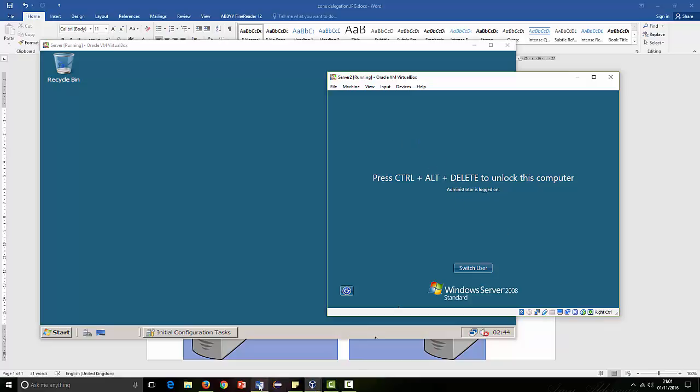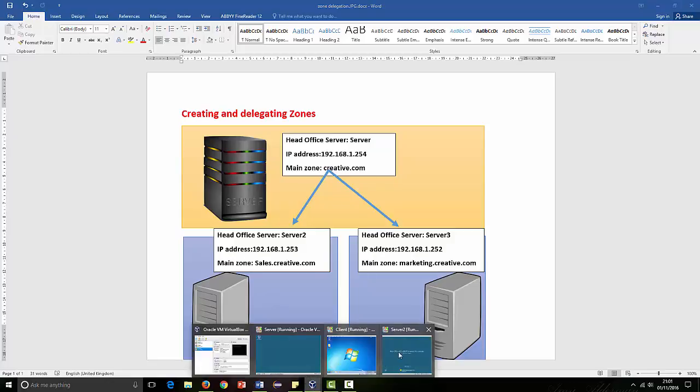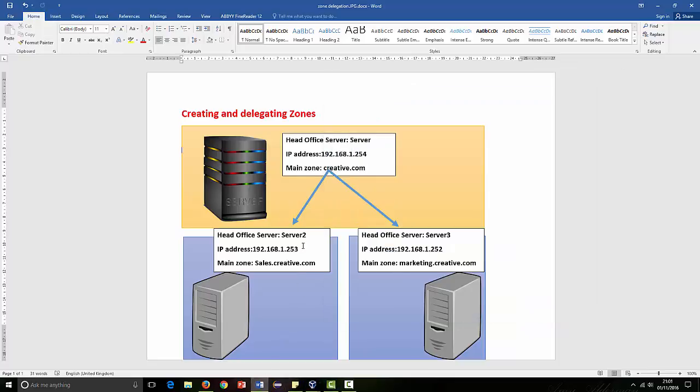Now according to the picture, this is your main server and the IP address is 192.168.1.254, and we're going to create a zone creative.com in this main server. The other server, which is server 2, is in some other branch, and in that one I'm going to create a subzone as sales.creative.com.